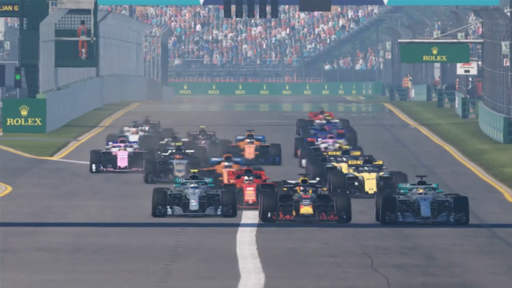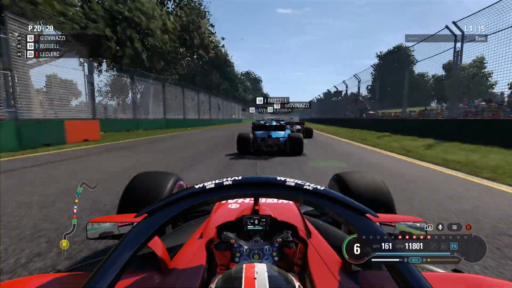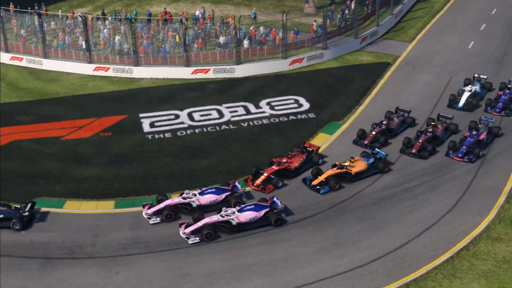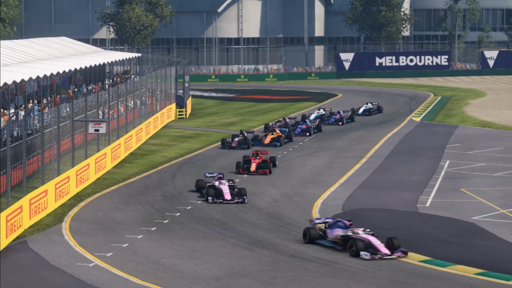And we have a bad start, sadly. But we're still going to try and make our moves. We're going to try and slipstream Russell as quick as possible and as much as possible. And we do nicely. Me and Giovinazzi get so many places there. Really nice move by me and Giovinazzi. Not going to complain about that at all.